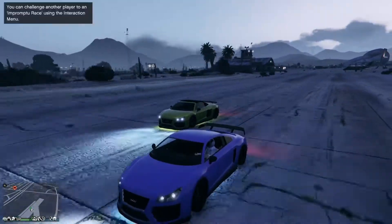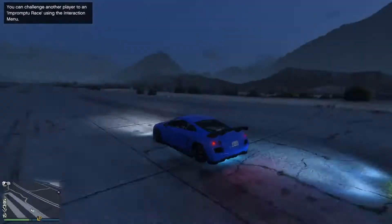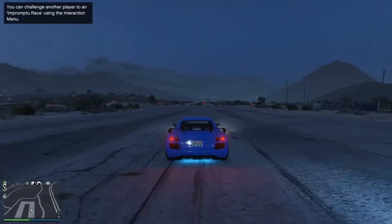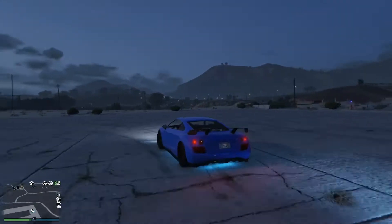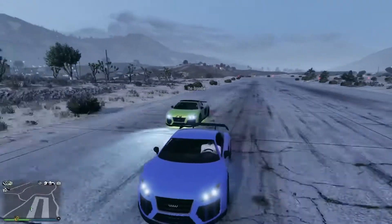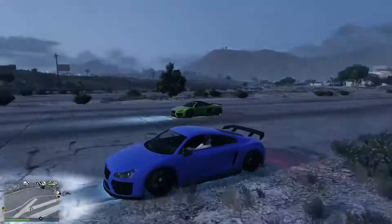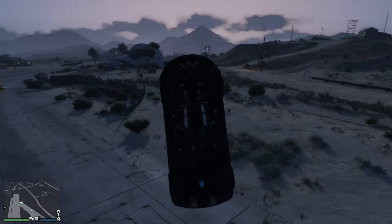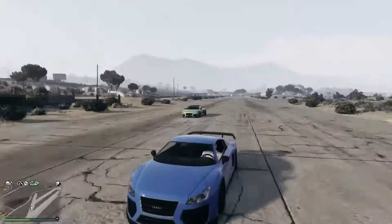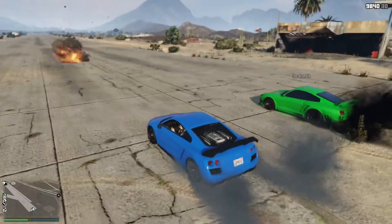The very first test we're going to undertake is the 9F versus the 9F Cabrio. To give you an indication of how these cars stack up — they're effectively identical, ladies and gentlemen. As far as we've been able to ascertain, the only difference between the two vehicles is the side panel and the roof coming down. Mr. Raccoon thinks the 9F looks more like the A-Team. Either way, these cars are pretty much identical in terms of performance — they are the same car.